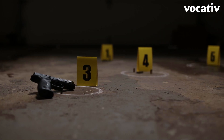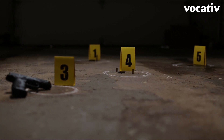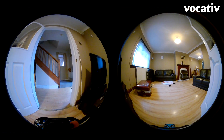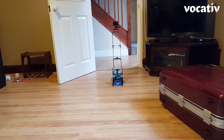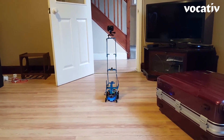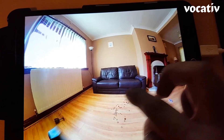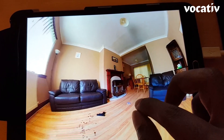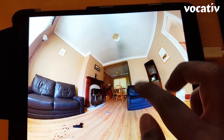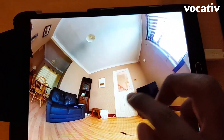You have a crime scene that we record using the system. Investigators can then mark out the evidence, so you'd be walking through or touring a crime scene that the rover recorded, and markers will tell you where the evidence is. You can do a lot of incredibly cool things with this — things that will help crime scene examiners and lawyers in court, as well as give the jury an extra dimension in ascertaining what actually happened at a crime scene.